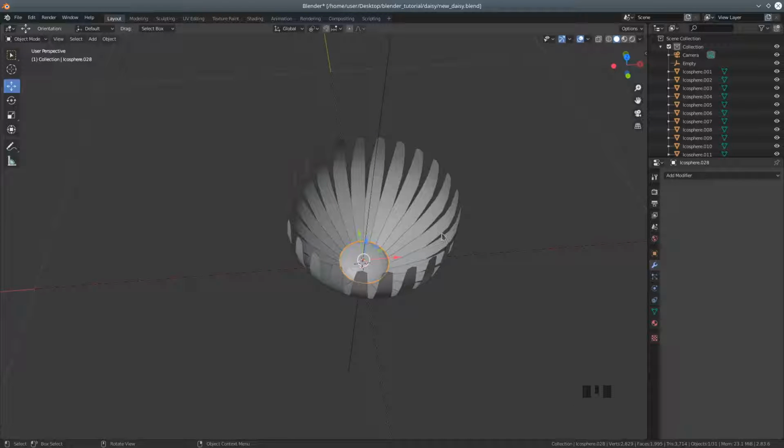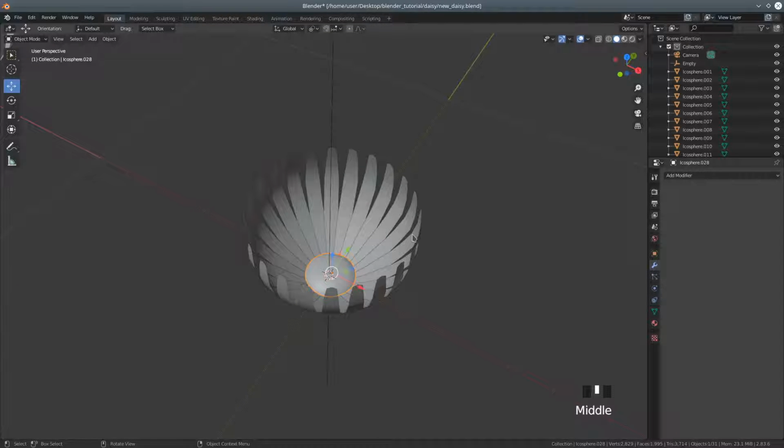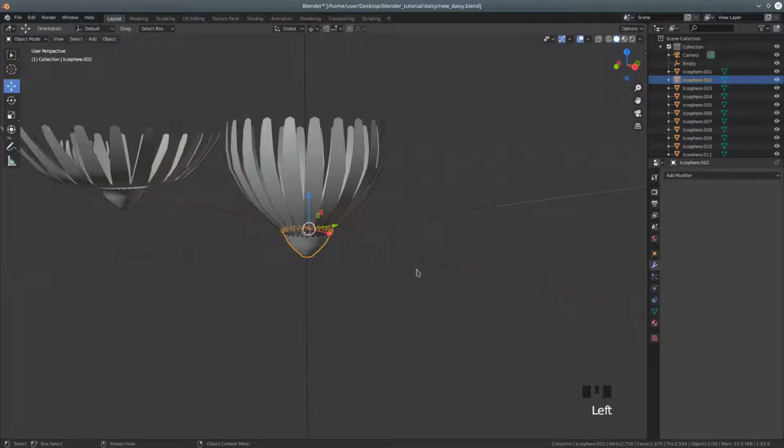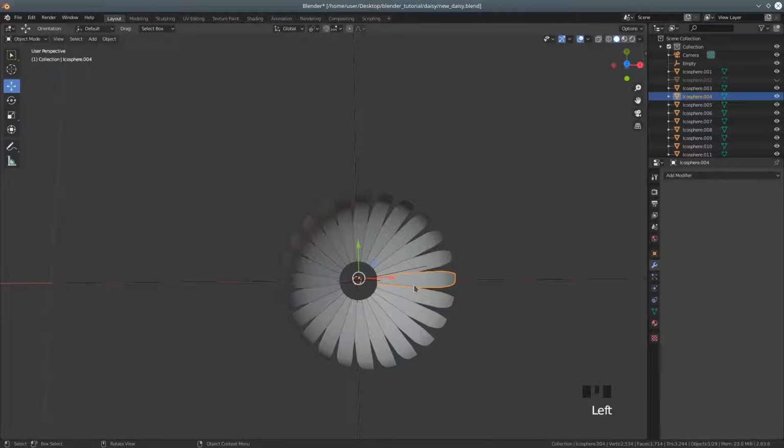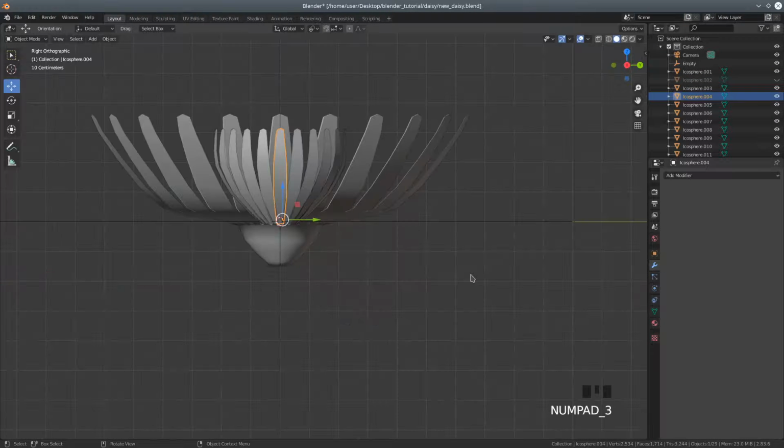Now what we want to do is hide some of those bits, so let's hide the center, let's hide that bit, and we want to keep one of those petals. Let's go to overhead view.